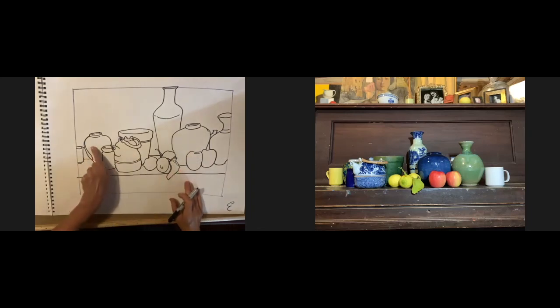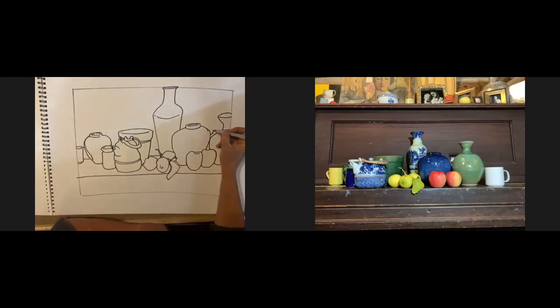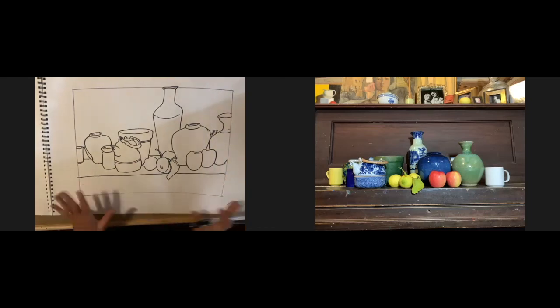And I can look in here and see errors that I made or proportional shifts that I didn't catch on to. I can add in a few elements that will describe some of those interior shapes better, but I'm just gonna let this be my drawing warm up.